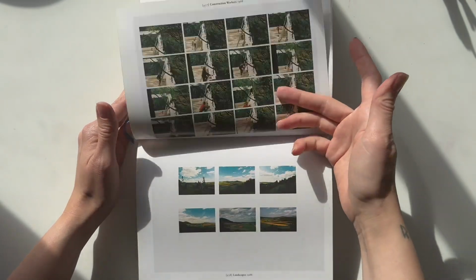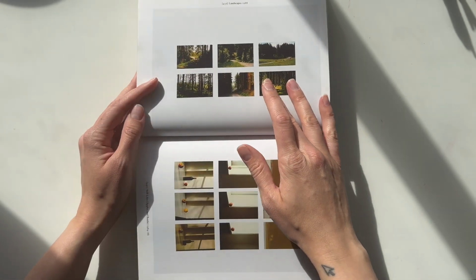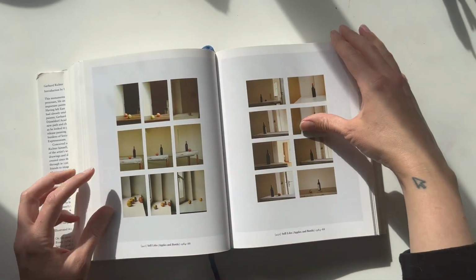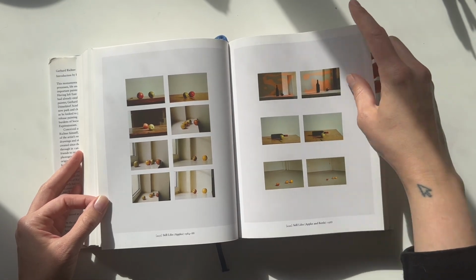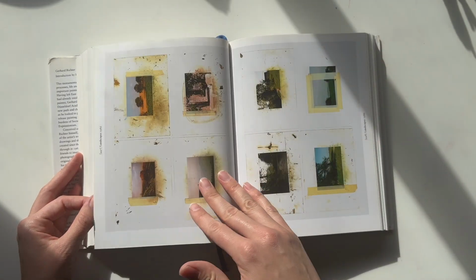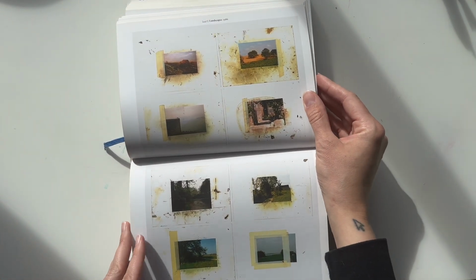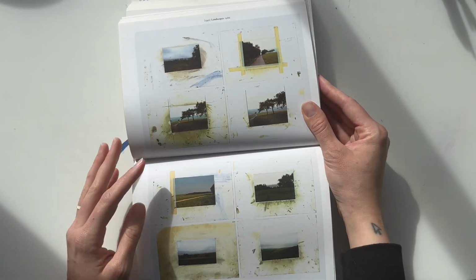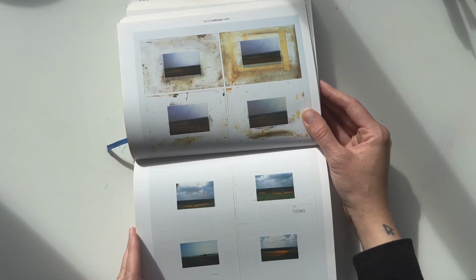And what I love about seeing this is seeing these 16 square compositions or these 9 square compositions of Richter collecting all of these different images that he would later use for paintings. You can see on some of the ones that were used for paintings, there's kind of covered oil paint all over the pages. I also like how he uses tape in order to block off a particular section or shift the composition away from the original photo.